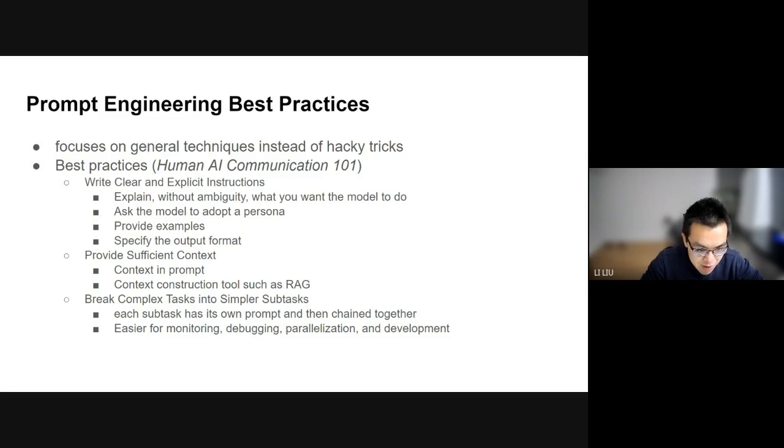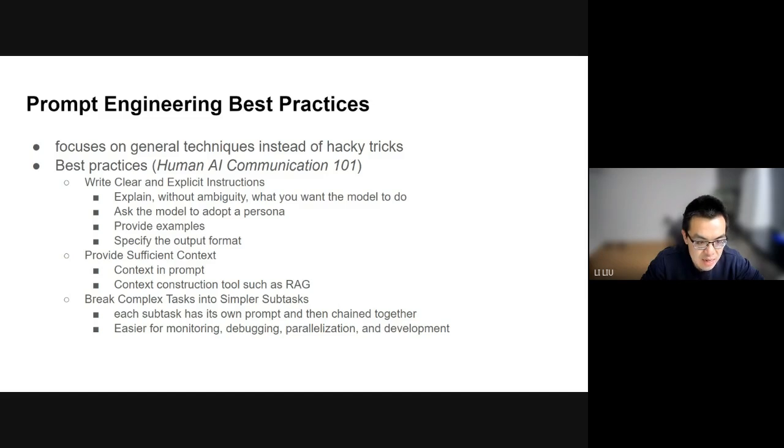You also want to provide examples. It's similar to the way we communicate with people using analogies so that other people can understand. We also want to specify the output format, like JSON format, or just the entity names instead of the full sentence. Because the output is usually used in a downstream task or stored in a database, we want it in a structured and expected format.